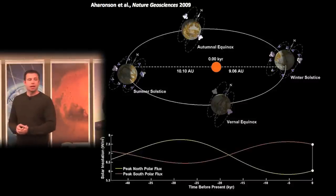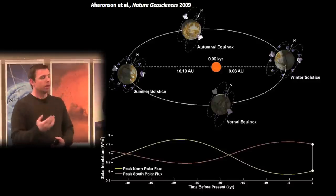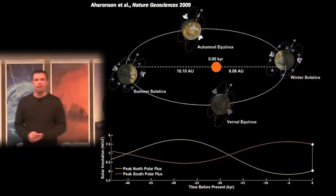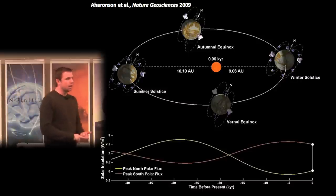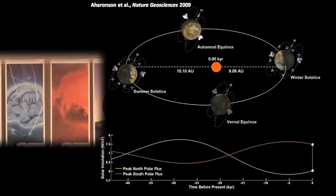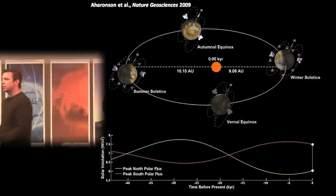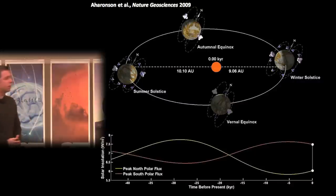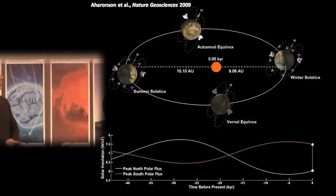What could cause this asymmetry? It's not explained by topographic asymmetry, and there's way too much liquid to move seasonally. Another explanation involves Saturn's orbit: Titan's southern summer solstice occurs right near perihelion at 9 AU, while northern summer occurs at aphelion at about 10 AU. Southern summers are therefore shorter and about 25% more intense than northern summers. Non-linear transport mechanisms like the Clausius-Clapeyron relation can cause net migration of liquid from south to north over thousands of years, building up liquid in the north while depleting the south.